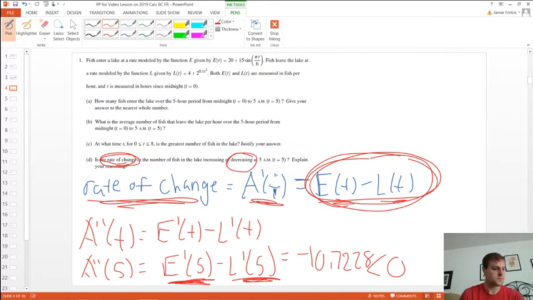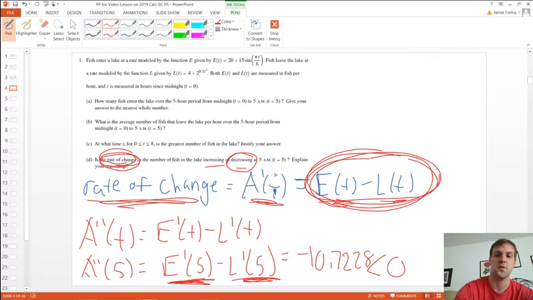All right. So not too bad at all. That kind of tripped me up a little bit in the reading. I kind of had to second guess myself. It's the rate of change increasing or decreasing, not the amount of fish, but the rate of change. So we had to take it a step further and discuss the rate of change equation, take the derivative of that, and see if it's positive or negative. That's how you talk about increasing or decreasing of anything: look at the derivative of it and see if it's positive or negative. Okay.